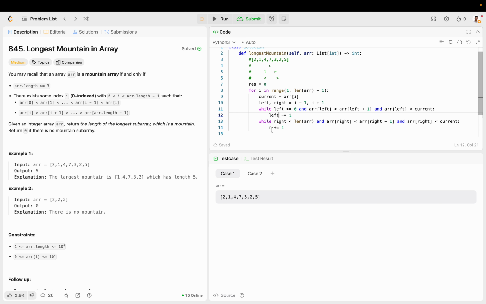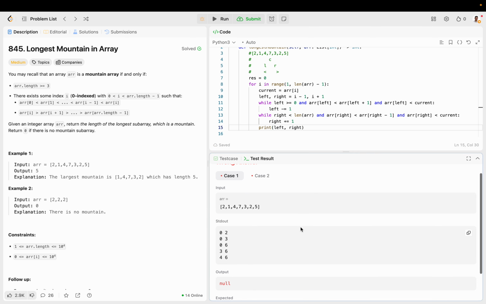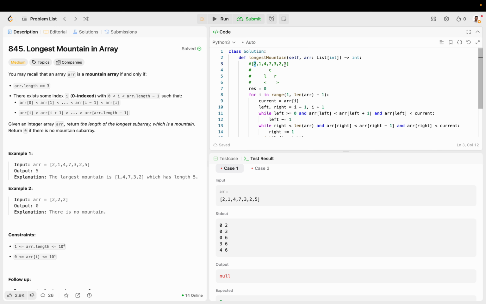Let's call this left and right, and at the end let's print left and right. And as you can see, by the end we're invalid because this is not less than 2. That's why this only goes up to here. This is also not less than 1, so again it goes up to here. So we're at 0 and 6.